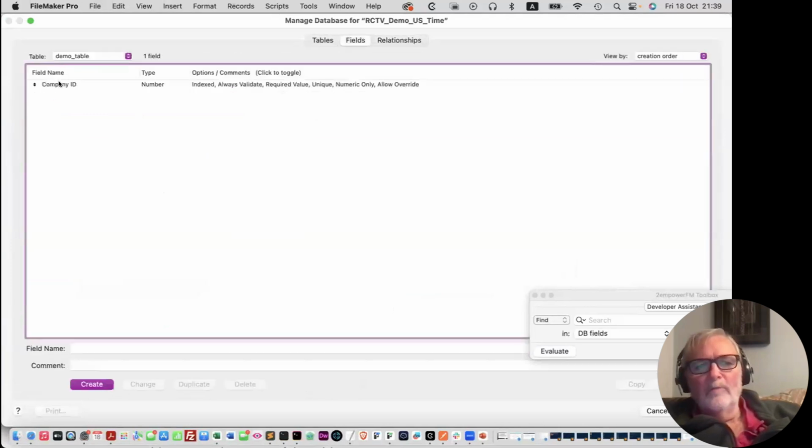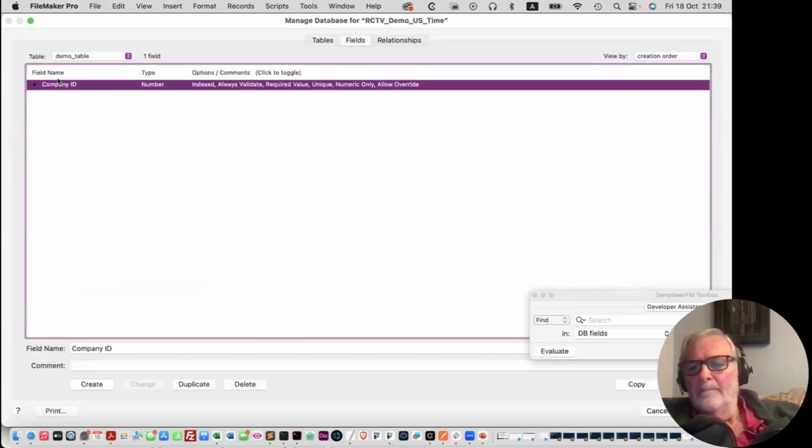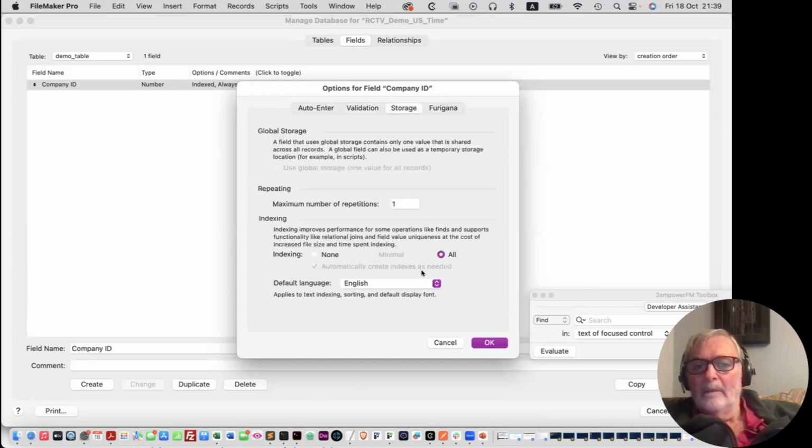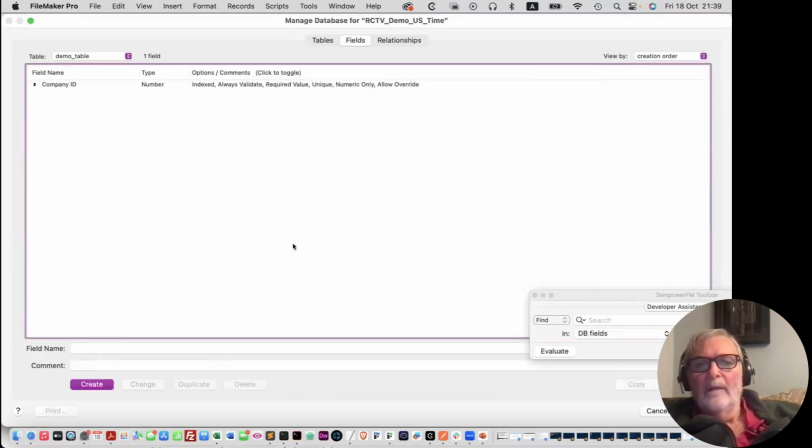Demo Table contains one field called Company ID, and some default things have been set. Because I said I wanted it to be a primary key, it ticks unique value and not empty. Nothing in storage.